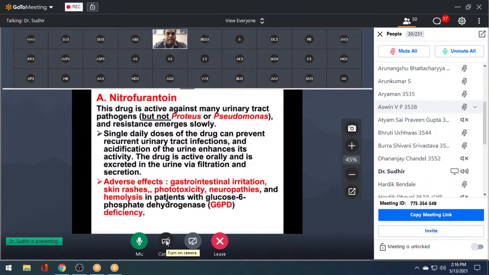If the pH is less than 7 or towards 5, they are more active. There are some drugs like fluoroquinolones, macrolides, cotrimoxazole, trimethoprim, and most of the cephalosporins, including aminoglycosides, which are active when the medium is alkaline. That's why, whenever fluoroquinolones or this type of drugs are prescribed in UTI, Alka-Sol is also prescribed. You take Alka-Sol 5 ml in half a glass of water along with the antibiotic. It causes alkalinization of the urine, so that these antibiotics have better action. And some antibiotics act irrespective of the pH, like colistin, chloramphenicol, amoxicillin plus clavulanic acid, and sometimes trimethoprim, sulfamethoxazole or oxacillin.